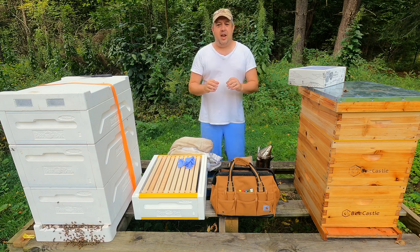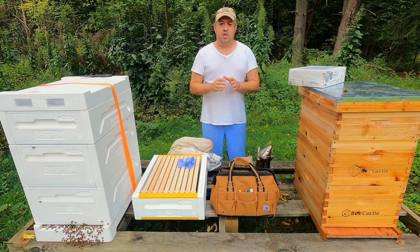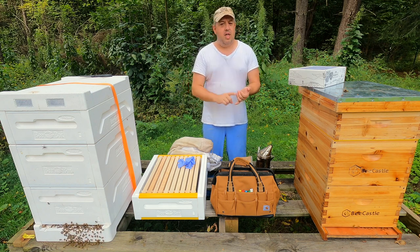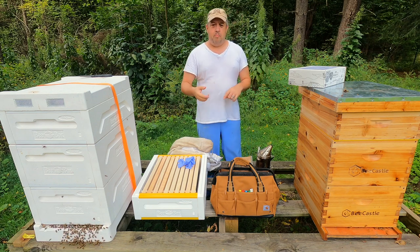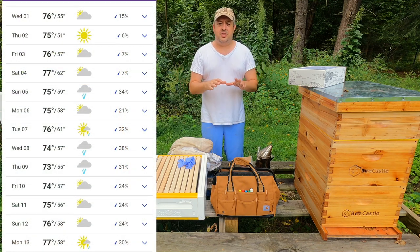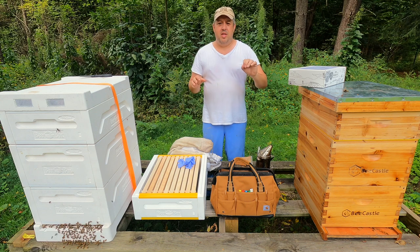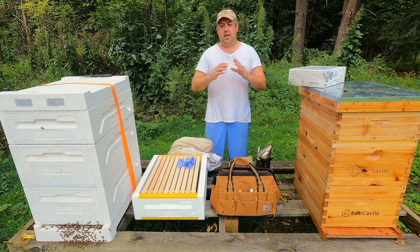But again, I stress, do your research on this product if you are considering using Formic Pro, Mite Away Quick Strips, any of those. Make sure you also monitor your temperatures, okay? You're gonna see pop up the temperatures here in this area. Right now it's 81, so that's fine. It's going to gradually taper down, and the next 2 weeks here we have 70s, so that's perfect.